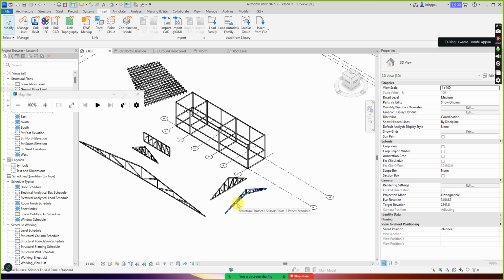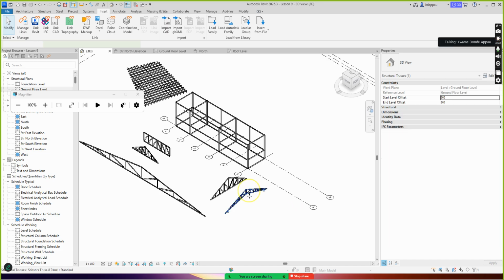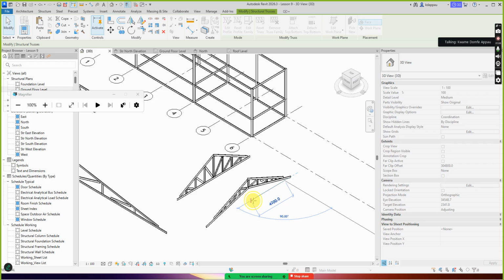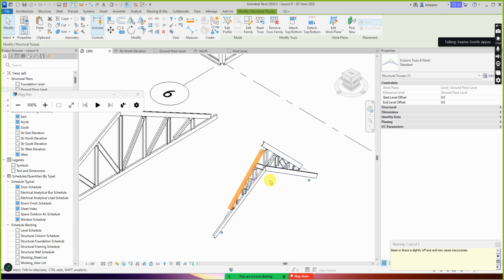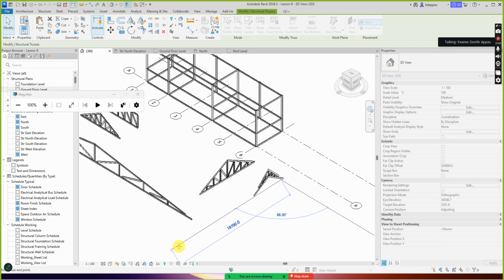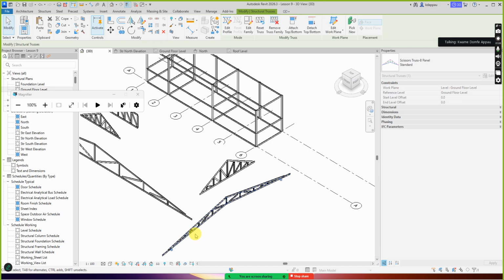Thank you, sir. So that's all you need to know about truss. There's nothing more. So this truss, I can select it, change the distance, make it shorter. Do you understand? When I make it shorter, the design will still remain what? The same. When I make it longer, the design will still be what? The same. It doesn't change in any way.